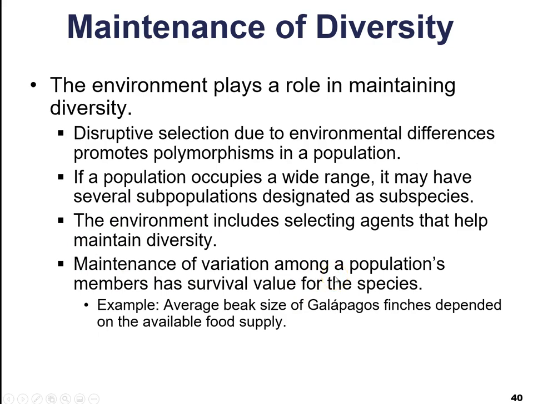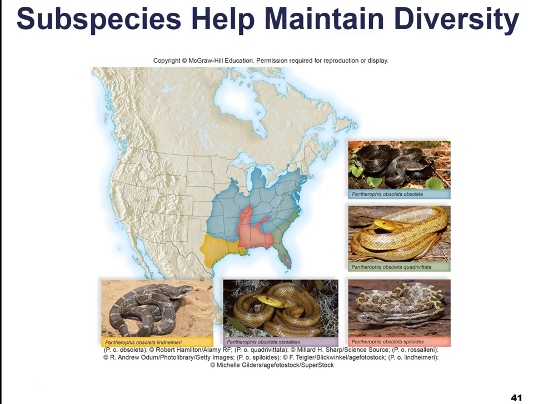And then over time, those subspecies may actually become a separate species, right? So we gave an example of beak size, right? And those Galapagos finches, dependent on the availability of food supply. Again, it could be not just food supply, other types of variations could be due to the environment, right? And the existence of different colors, right? In terms of blending in the environment, we talked about things like that before. So here's an example of that.